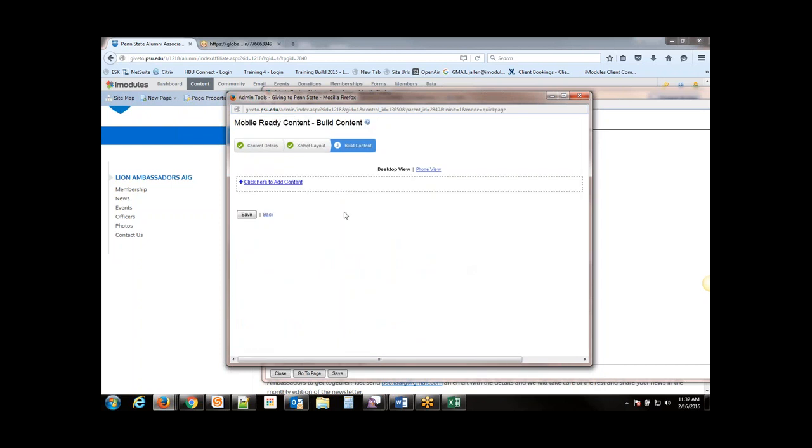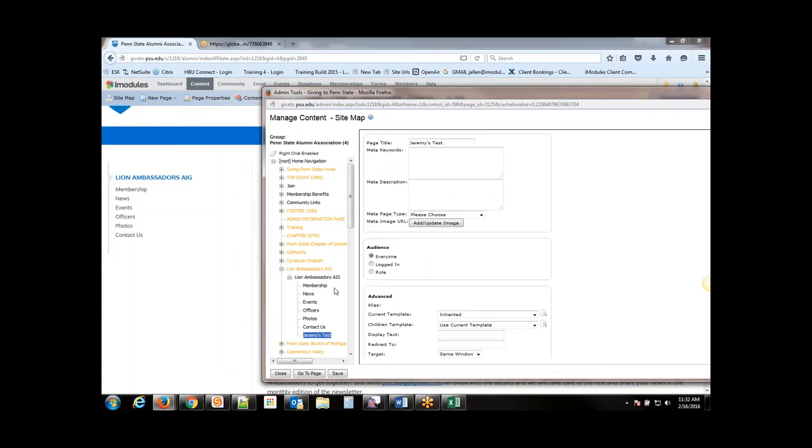We're going to work with all these options that we see in just a little bit when we actually get to the content on the page. So for now, we're just giving it a name and we're saving it all the way through. And now you can see that your page that you created is going to default to going to the very bottom of the sitemap.